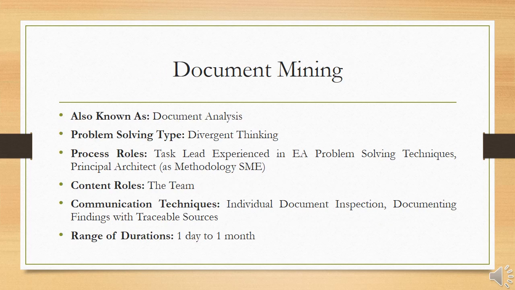Next one is document mining. It is also known as document analysis. Problem solving type is divergent thinking. Process roles: task lead experienced in EA problem solving techniques, principal architect as methodology SME. Content roles: the team. Communication techniques: individual document inspection, document findings with traceable sources. Range of durations, 1 day to 1 month, depending upon the collection of documents.